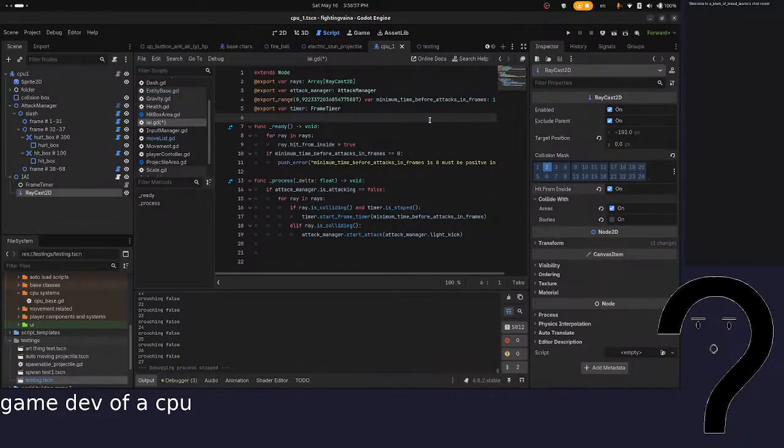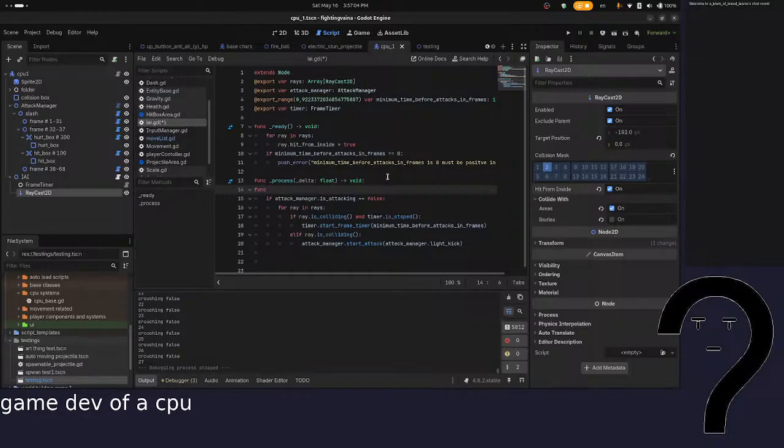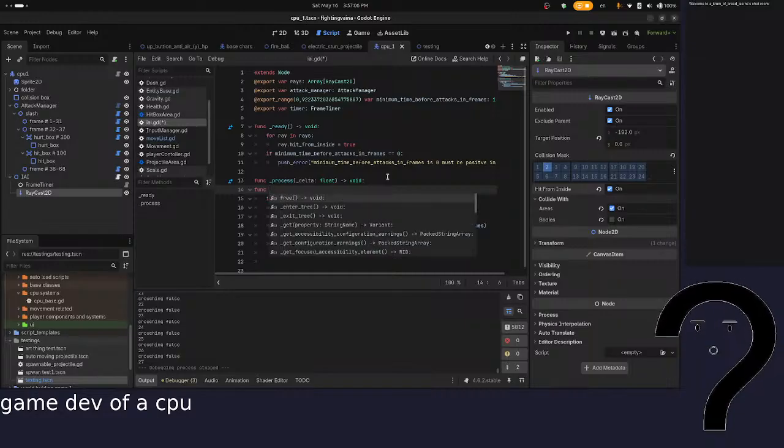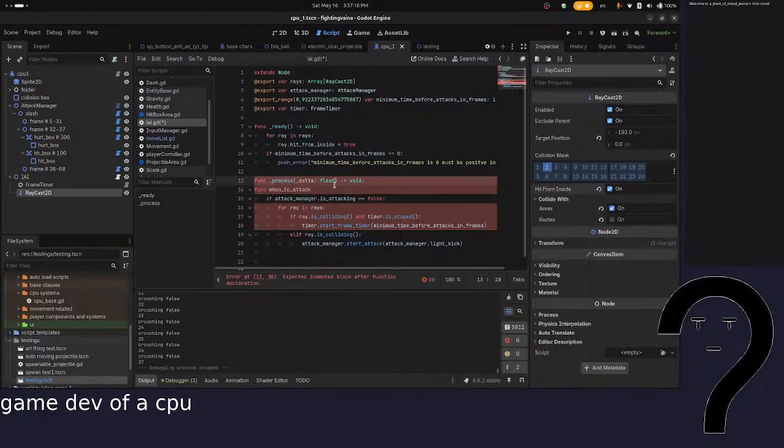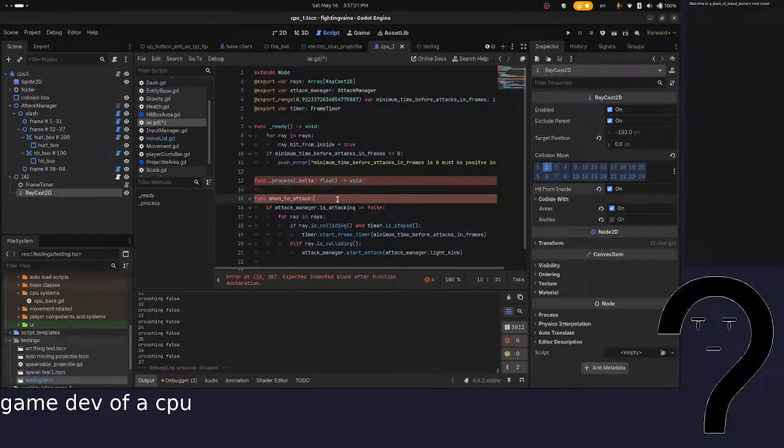Okay, what's the next main behavior that I should do? This should be its own function, func, what do I call this? Okay, no arguments, just this.